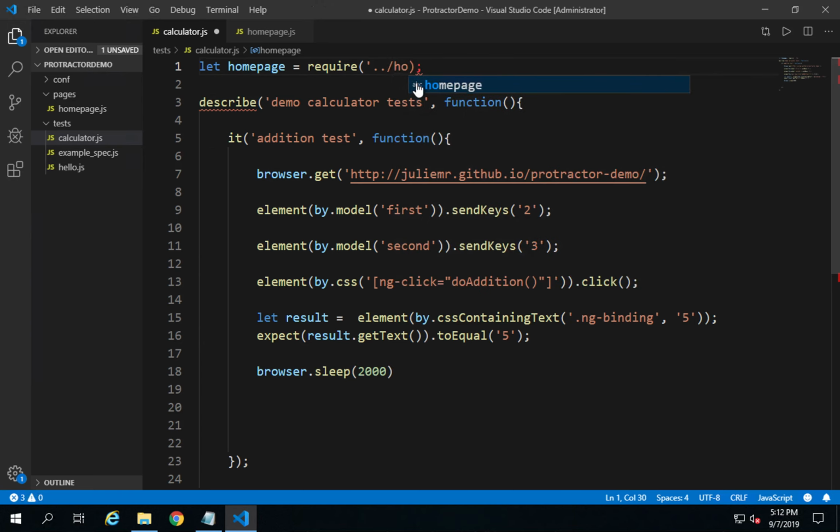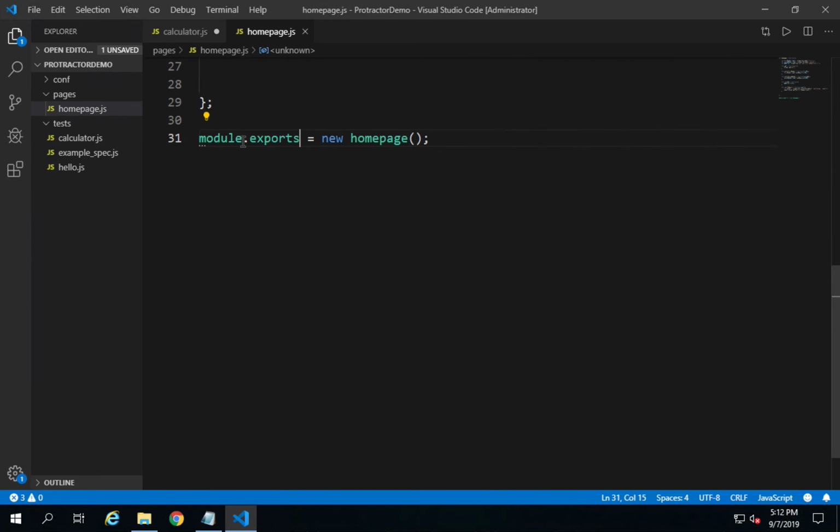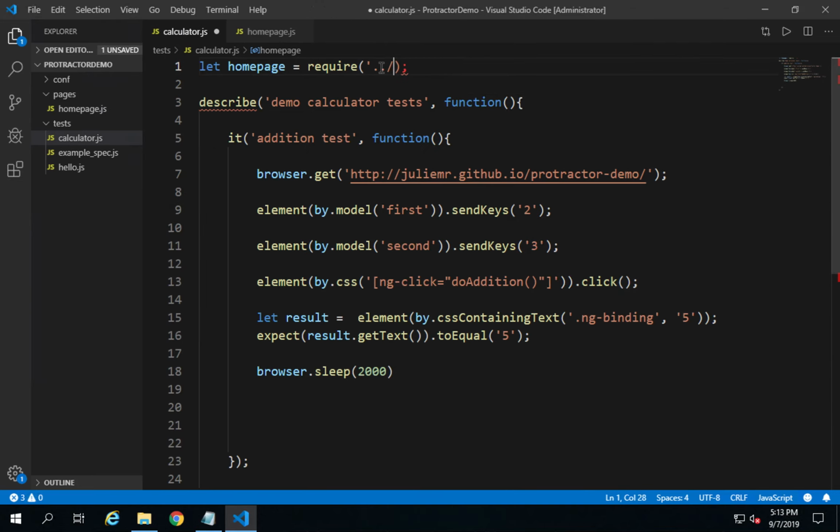I will get pages, or it's module.exports. Let me just check this very quick. Okay, so it should be pages and then homepage. Now this should be fine.